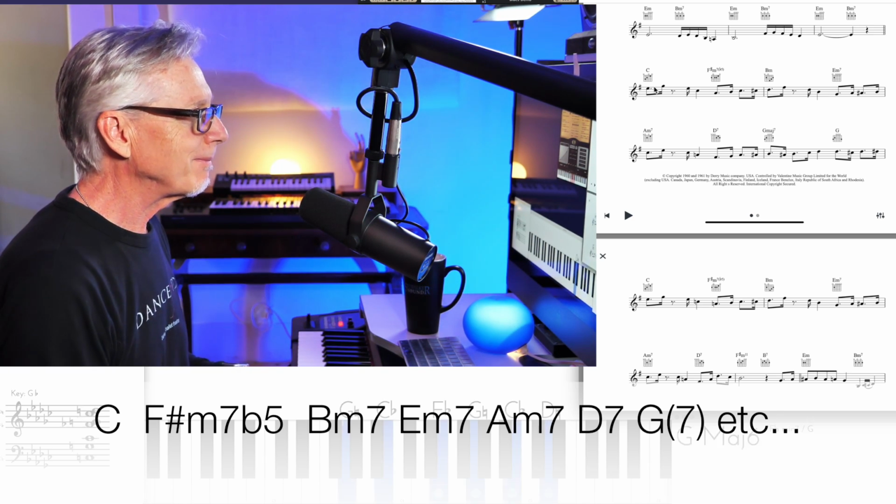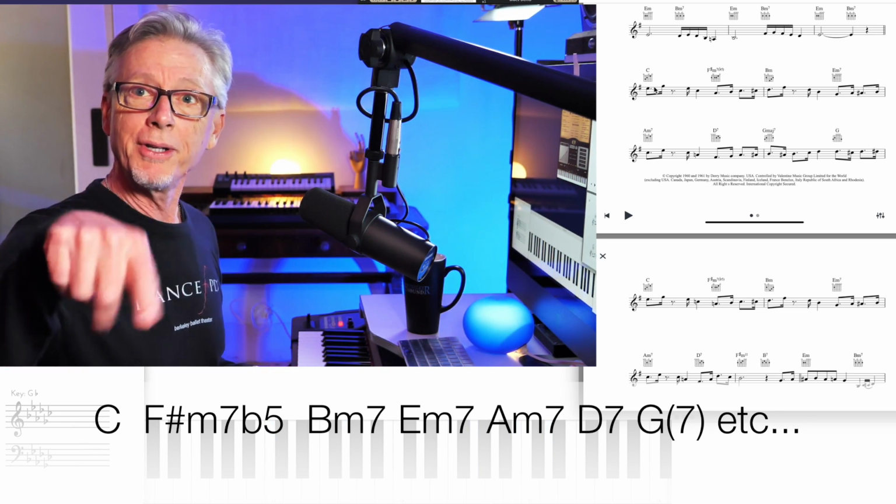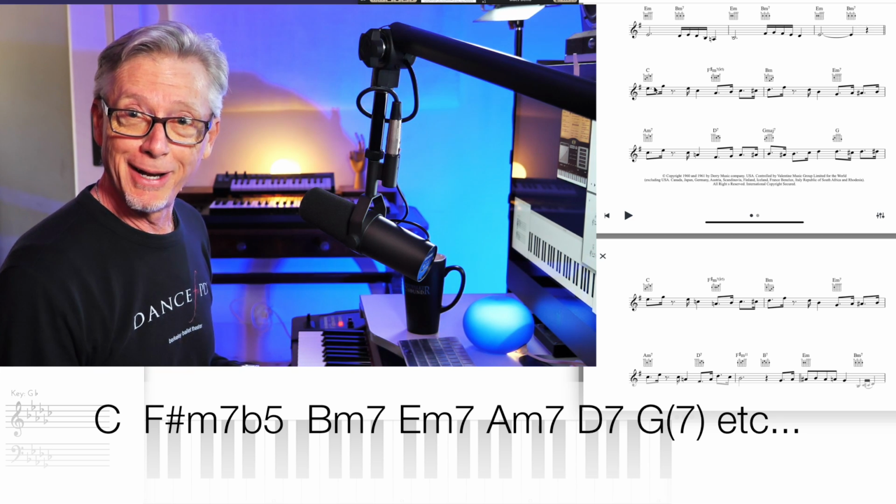C is the 5 of F, but we're in the key of G, so it's not F, it's F sharp, right?